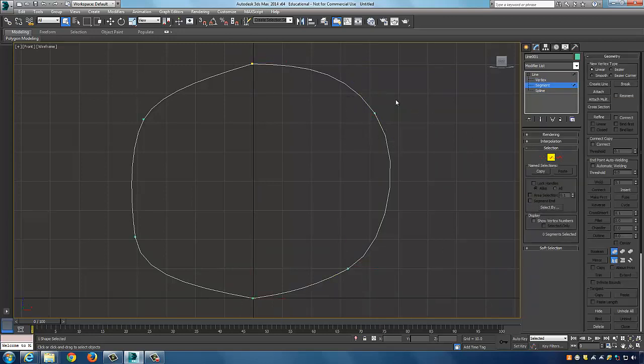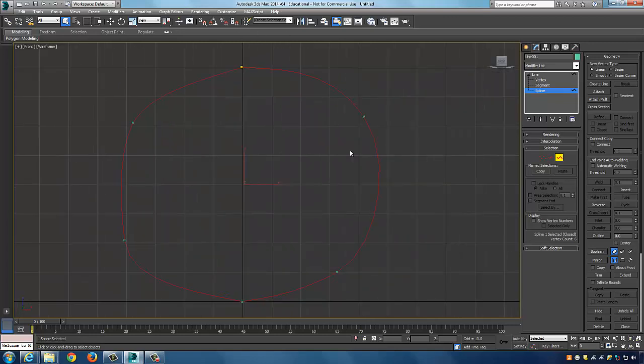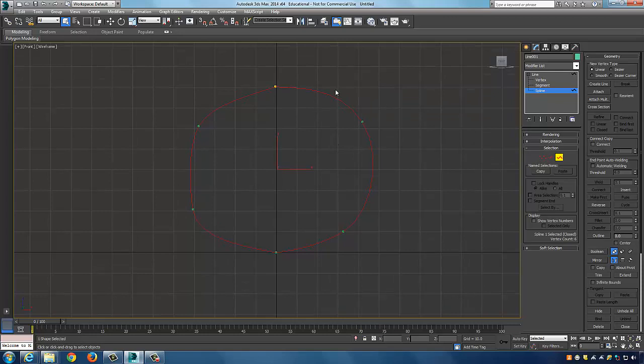A segment is a line that draws between two vertices. Okay, so we have segment, segment, segment, and you'll notice that each segment is between two verts. And then we have the spline, which is essentially the entire curve. Okay? All right, so that's the line.